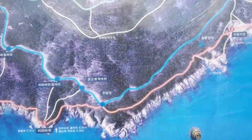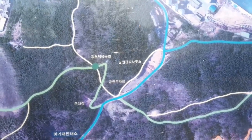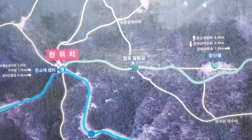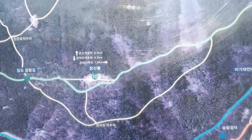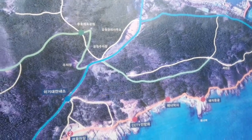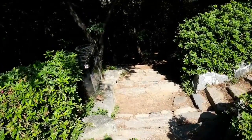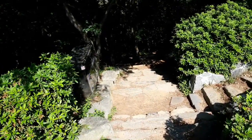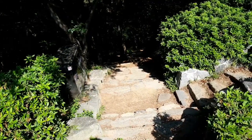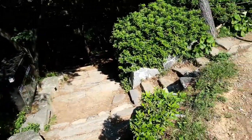We will continue along the beltway to the information center. The green line shows the path across Jangjasan, Mount Firstborn, which is featured in episode number four of Busan Geographic. Down this way is a lovely side trip for a future episode — there's a fabulous cemetery down this way, just follow the trail. But we will be continuing along the beltway for this episode.